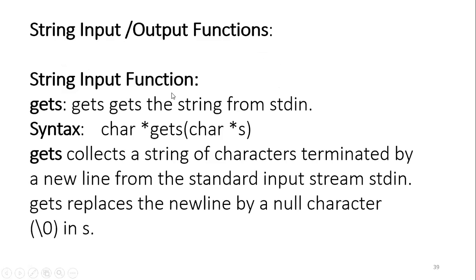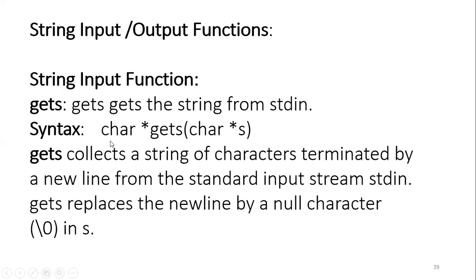String input function. So we use the gets function. gets gets the string from the standard input device. Standard input device is nothing but the keyboard. So when we run the program, we will enter the string by using the keyboard. So gets is a function that gets the string from the standard input device.